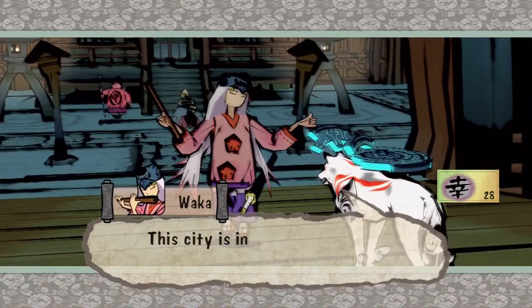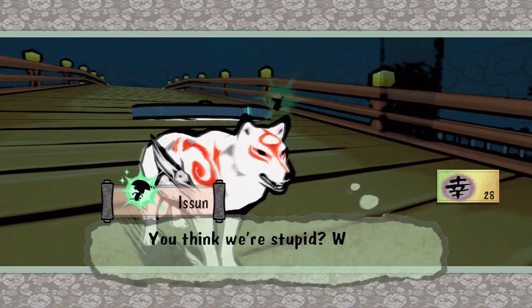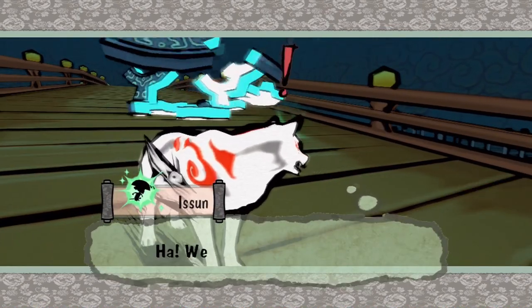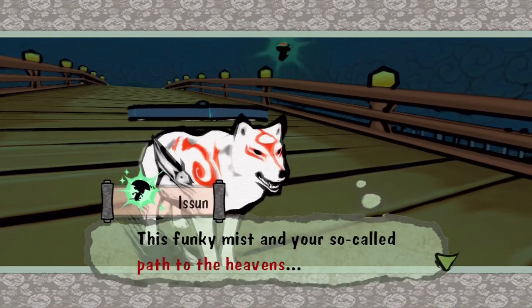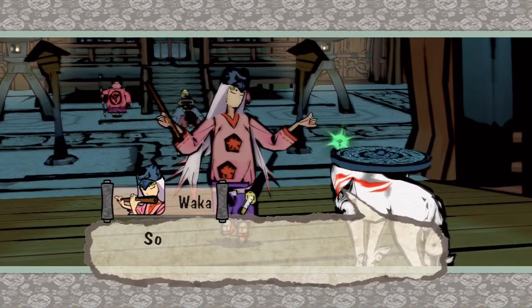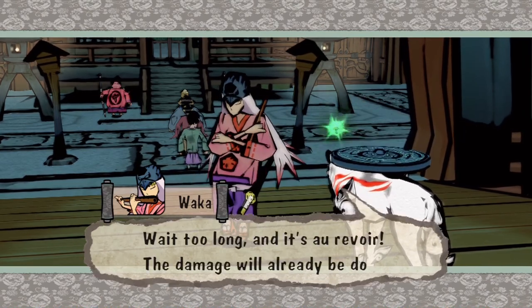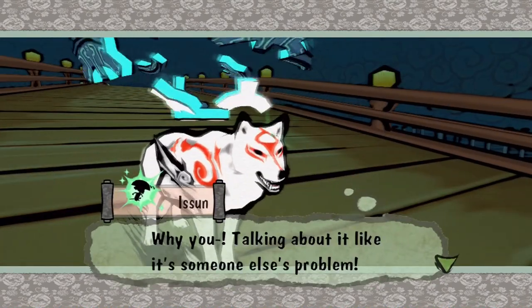I like his hat for some reason. I don't want it. I don't think this is Waka's Dewey issue. You really hate Waka, almost to the point where it's blinding you. It's kind of annoying, Issun.